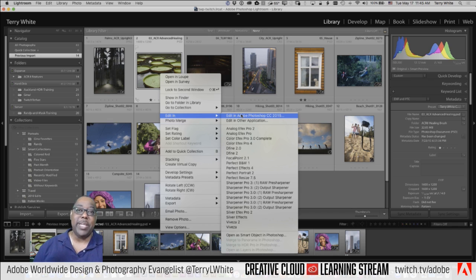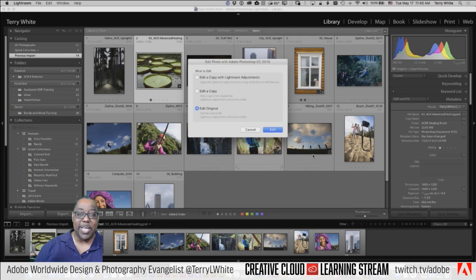Now, depending on the file format you're editing, you will either get a choice or you won't. When I say edit in Photoshop, I'm getting that choice because it's seeing this as a PSD or as a JPEG, you would get this window. If you did this to a RAW file, it would just open because RAW files can't be edited. It's always going to make a copy anyway.